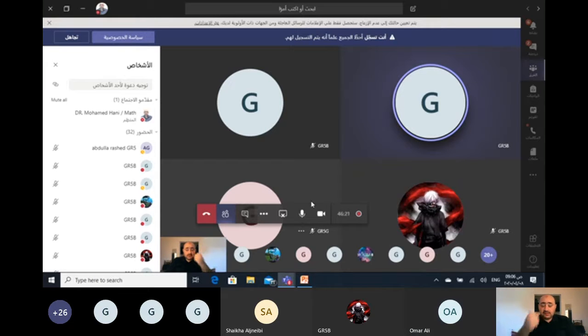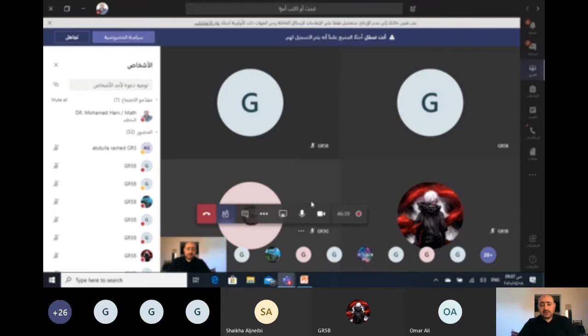We have 3 cases. The first case, if the number in the numerator is very small compared with the number down, here I can round to 0. If the number up in the numerator is about half of the number down, here I can round to the half. And if the number up is very close to the number down, here I can round to 1. I will repeat in Arabic language.